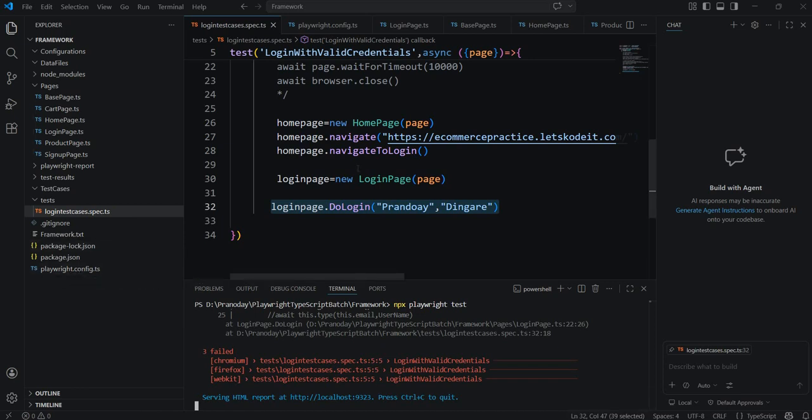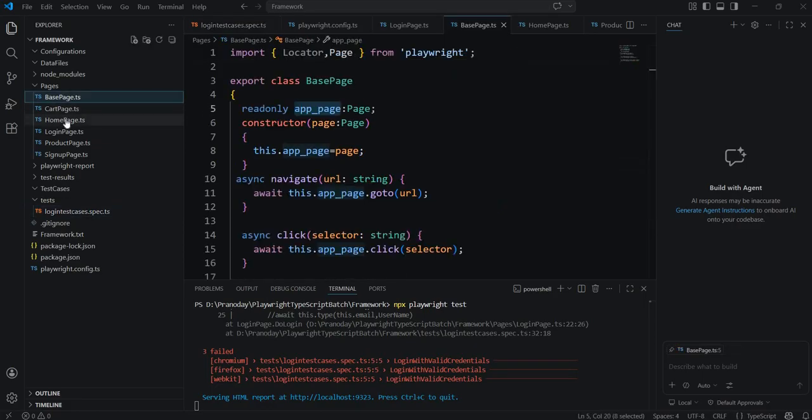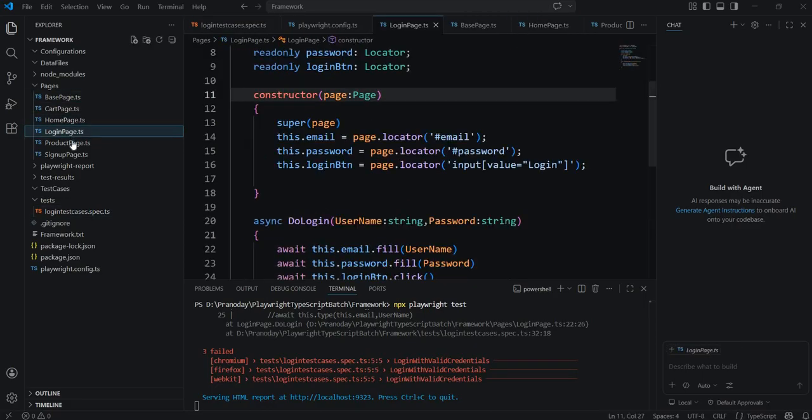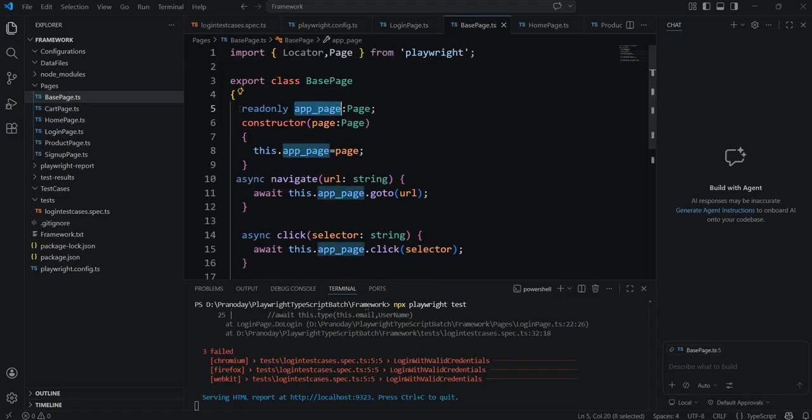So first of all, what you need to understand is the flow. Right now just consider these three classes for now: base page, home page, and login page. Don't concentrate right now on the product, sign up and cart page. Only concentrate on these three. So this base page has one page variable defined.